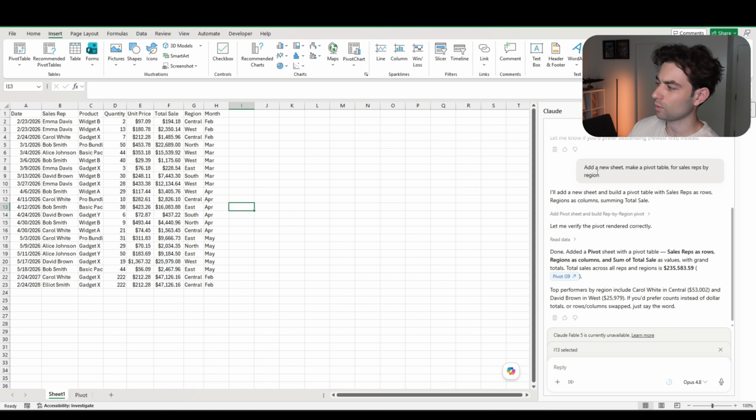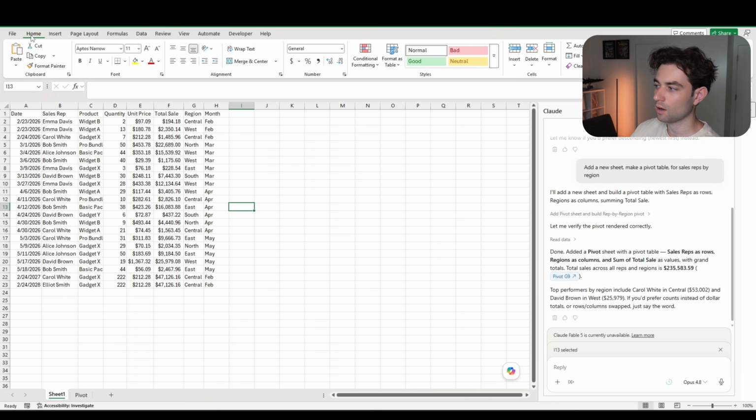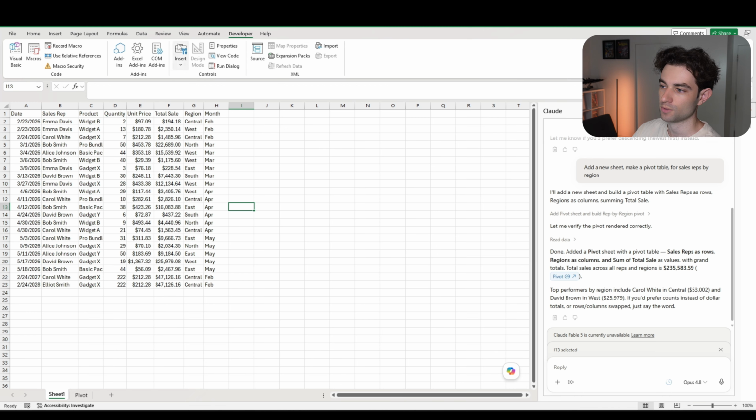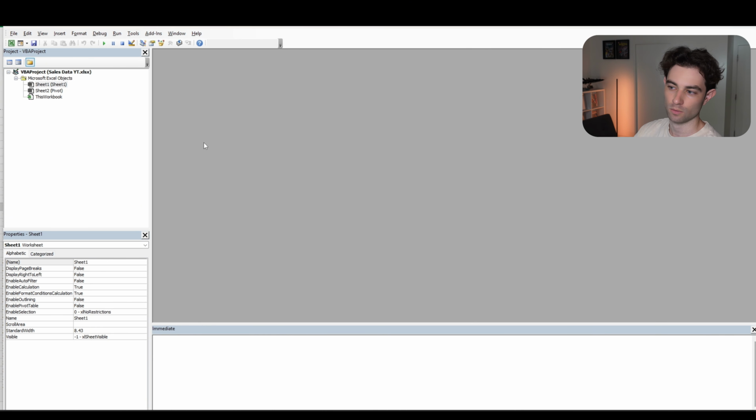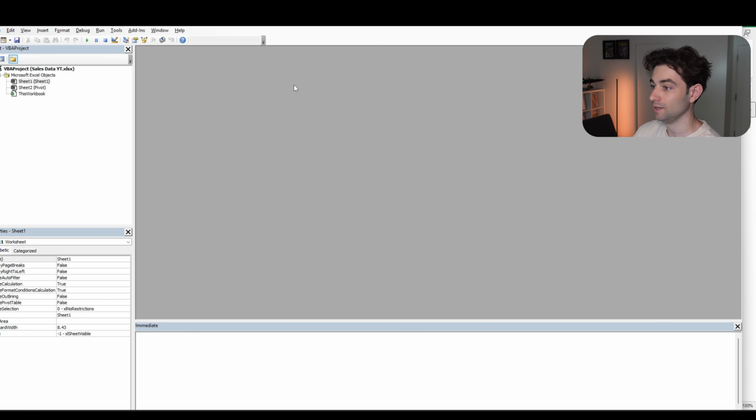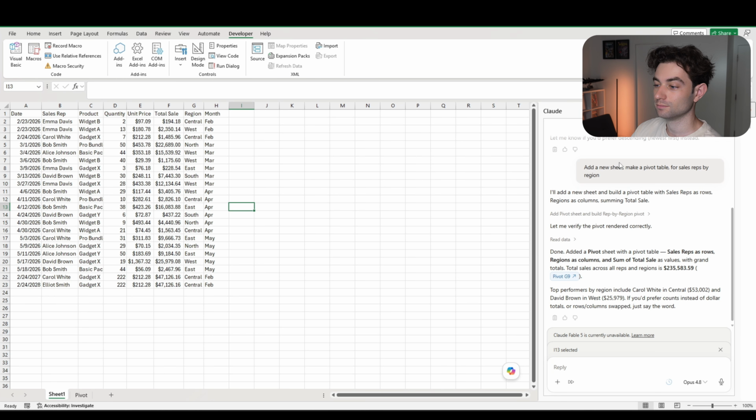So essentially what I want to clarify is that whatever's up here in your quick access, Claude can access, okay? Highlight in colors, bolds, formats, all that stuff, it can do. The one thing Claude cannot do is actually code VBA. If you go to Developer tab, Visual Basic, we can't write code. What I do for this is I just open Claude Desktop, it codes it, and then I copy and paste it into the VBA editor. So hopefully that'll come out sometime in the near future, because that'd be really powerful, actually coding alongside you in VBA, but everything else it can do.